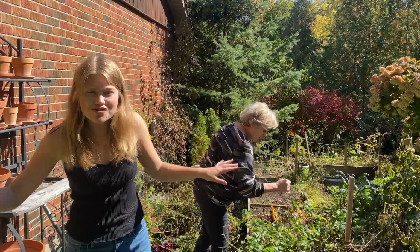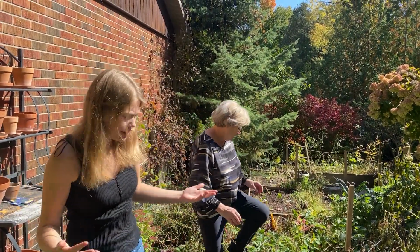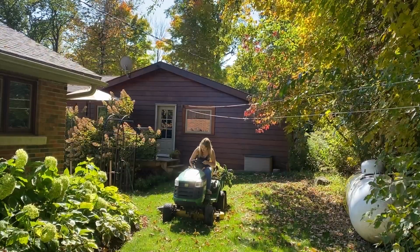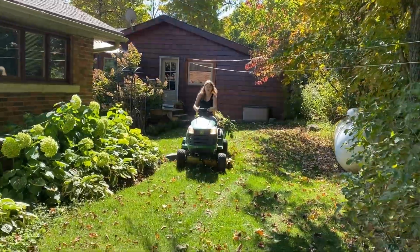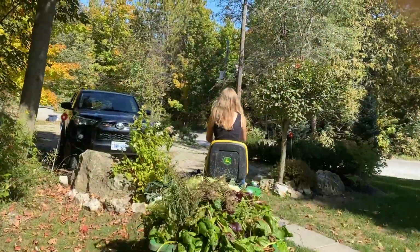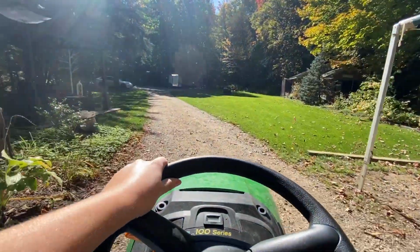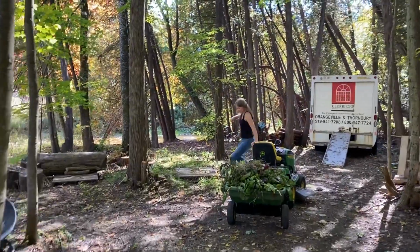It is a beautiful warm day. It is so hot. It's like the Indian summer, if you will, which means hot days, cool evenings. We are gardening. Right now I'm going to be driving this tractor to go get the compost from the garden. I picked up the compost and now I'm going back down. That's how you do it.